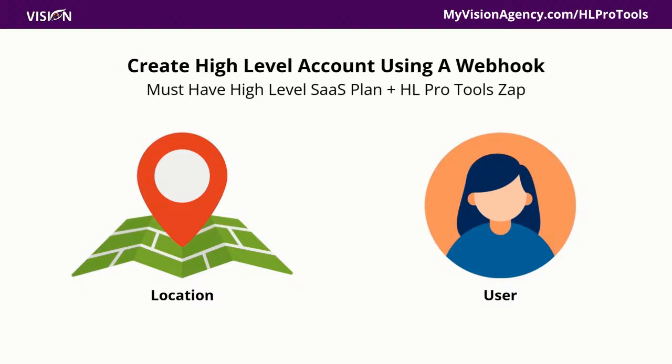Now, if you're a developer and you know how to do this with the API, good for you. But if you're watching this training, you're probably not a developer and you're looking for an easy way to make this happen. So I'm going to show you today. To create this sub account, we need to create the location, and we also need to create the user within that location so that the user can actually log in, they have the correct permissions, and we can even load a snapshot into their account when they immediately get access.